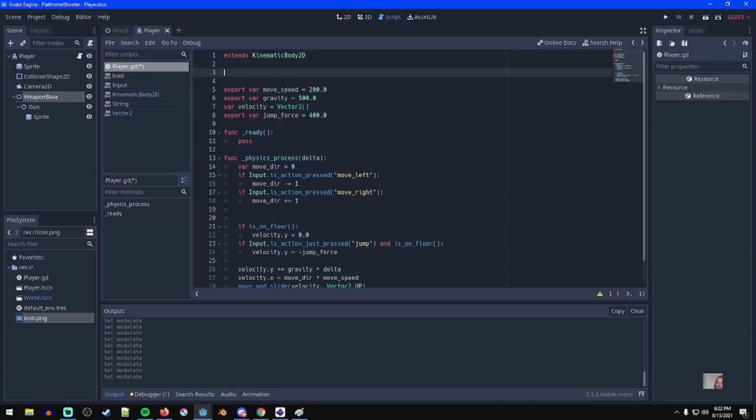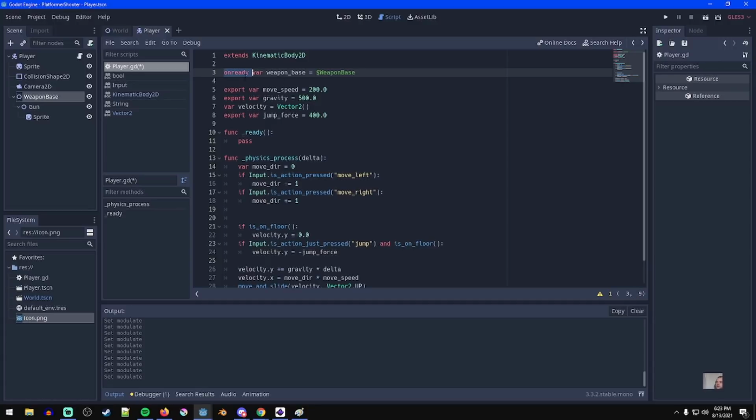So we're going to type up at the top, onready var weapon_base equals, and then you'll do $WeaponBase. And you can have it autocomplete, yeah. Just hit enter there. Yeah.